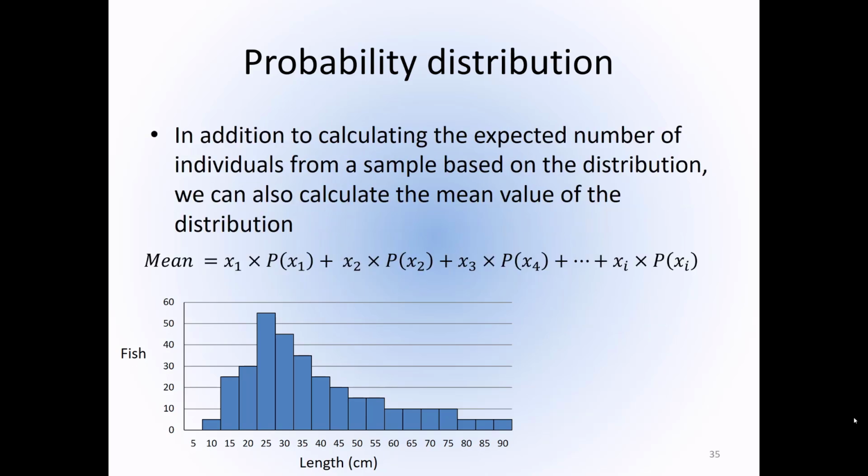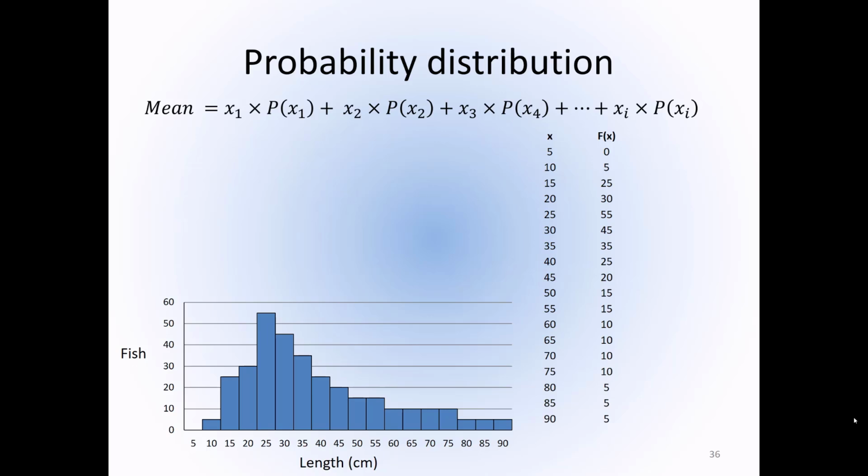Finally, we can also calculate the mean of our probability distribution using the data from our histogram and the probabilities of these events occurring. So in order to do so, we can list out our particular events. In this case, it's the size of our fish and the frequency that these events are occurring. This should look familiar. This is a frequency distribution table. We then will determine what the probability is of these different events occurring as we've been doing so.